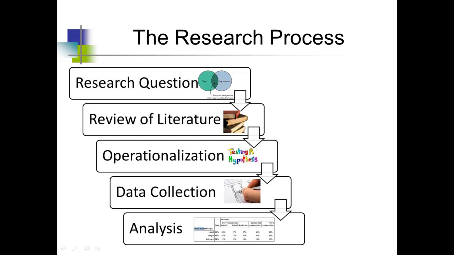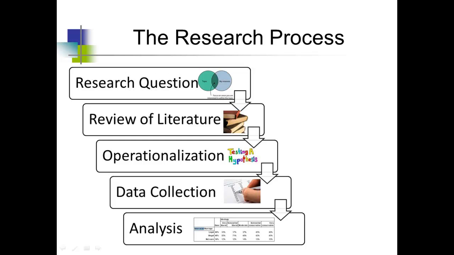Once he or she has their research question in mind, the next step would be reviewing the literature, just to ensure that their question hasn't already been answered, and also to determine, if it has been answered, what are the ways it's been answered. And sometimes the research question is driven by that. It's like, well, X researcher has come up with this solution or this answer. I disagree with his methods, or I disagree with that methodology, or I just disagree with their approach. And so basically the review of literature informs continued efforts in answering this research question.